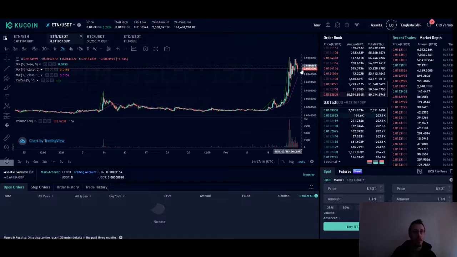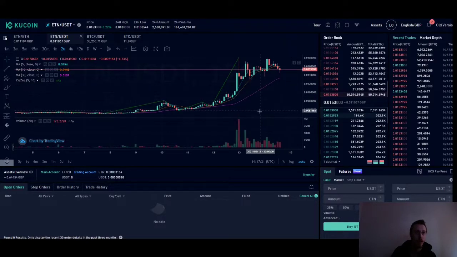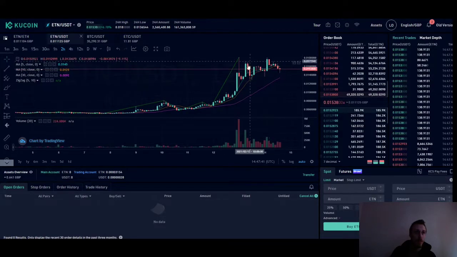In the last week or so, it's had some pretty incredible gains. I know there's a lot of the community out there that have lost faith in this coin, and I'm one of them as well. Apart from the fact that I actually lost a lot of ELECTRONEUM, so I'm carrying half the balance I used to, but that's another story. But yeah, this is definitely one you want to be getting onto.